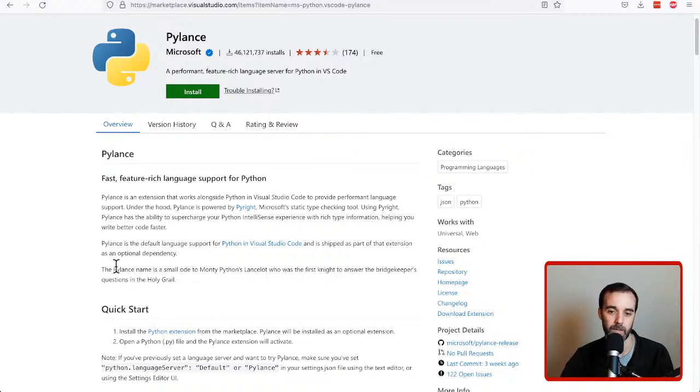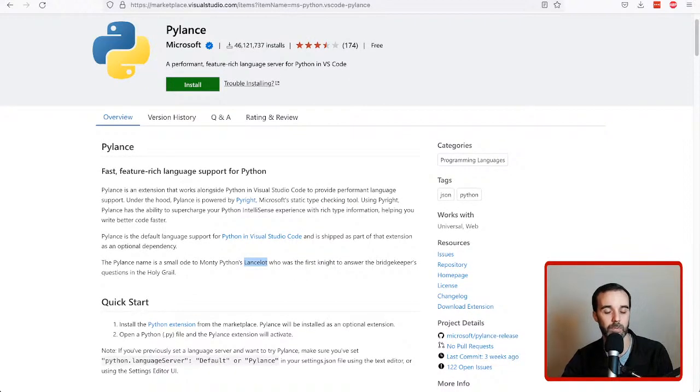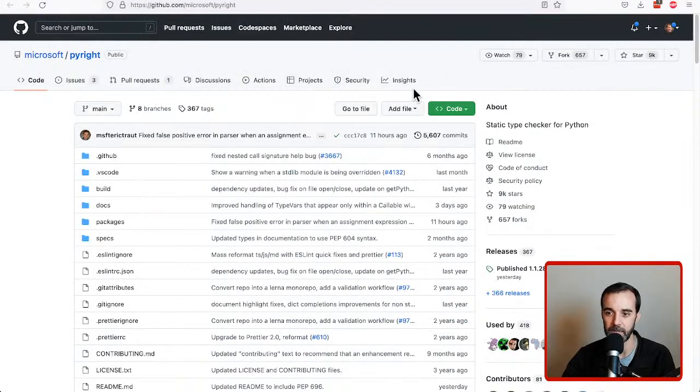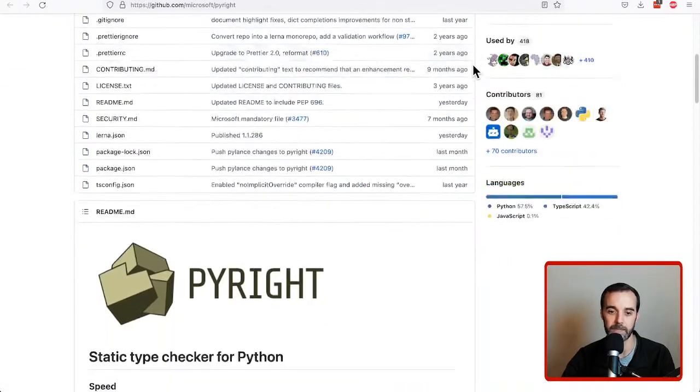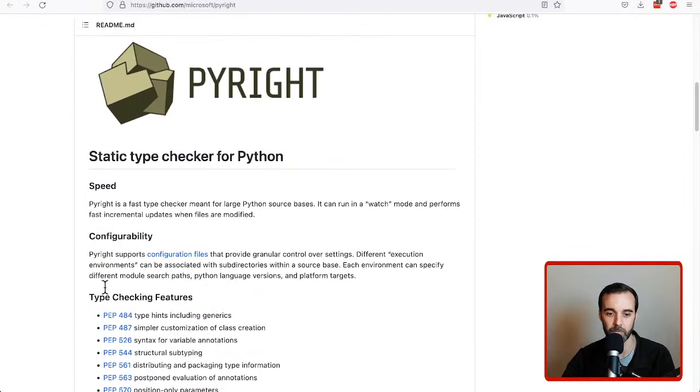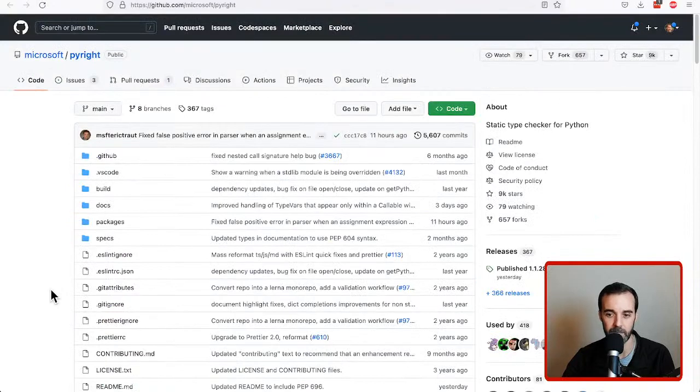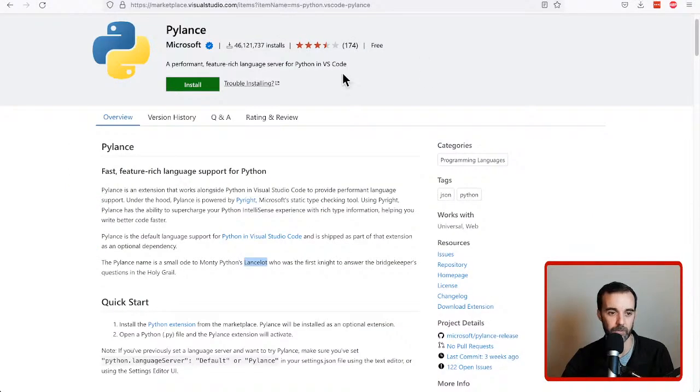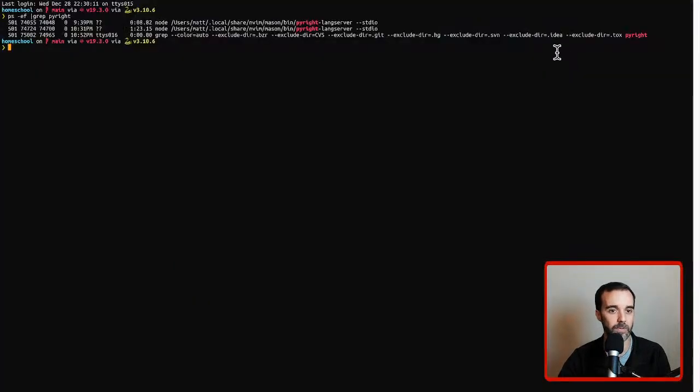Oh, I didn't know this. I didn't know it was an homage to Lancelot. That's cool. Anyway, so Pyright is an open source technology that they have made available on GitHub. And it's a language server. Well, they call it a static type checker, but it also functions as a language server and does a bunch of checking. And then Pylance uses that. So I'm getting a lot of the same information that any VS Code user using the Python extension would get, which is pretty cool. But that's where it's running. That's where all that information is coming from.